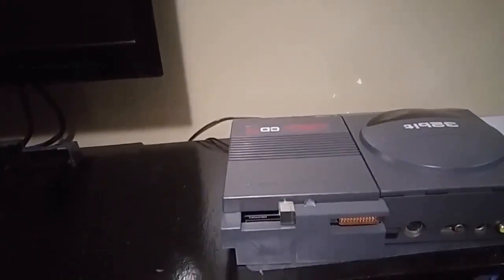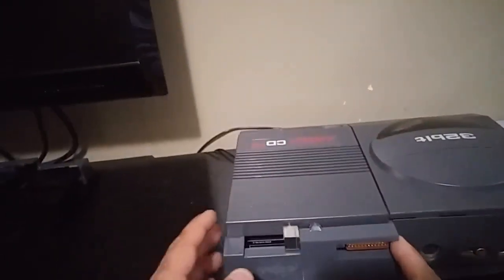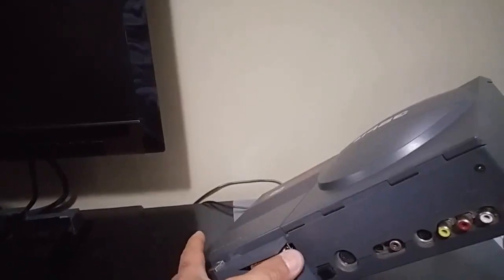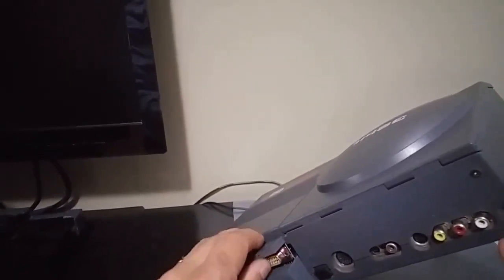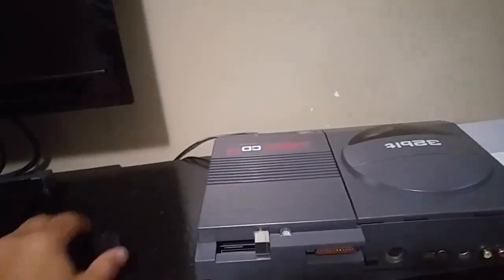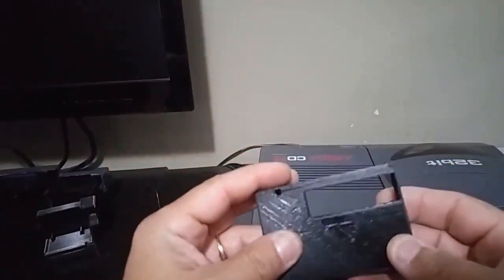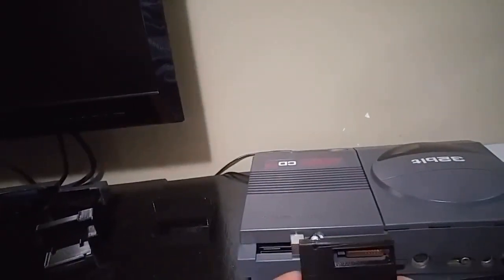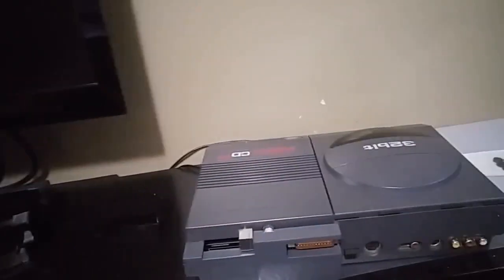I actually used this for a little bit. One thing I didn't like was this open-endedness here — it's just open like this and that allows this piece to flex a lot, and I wasn't a big fan of that. So I went ahead and printed up another one that I redesigned a little bit. This is the right side and you'll notice that it's closed, it's enclosed here. And what that gave me was a nice enclosure around the RGB port, which was actually pretty good.